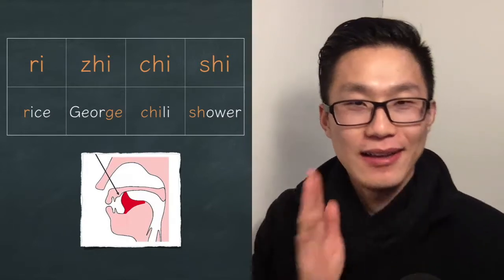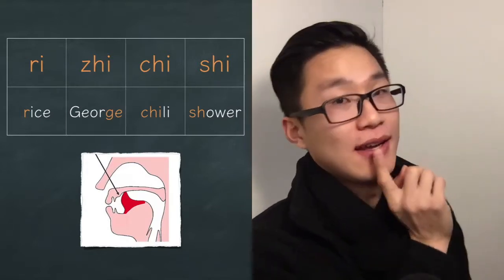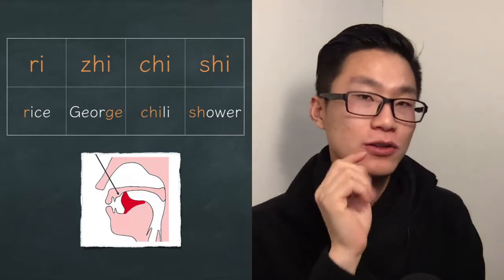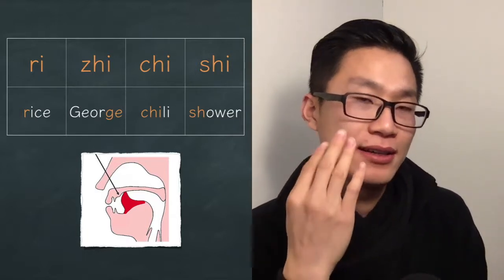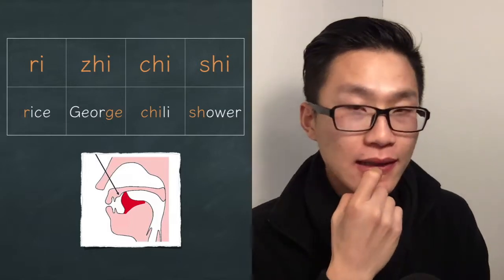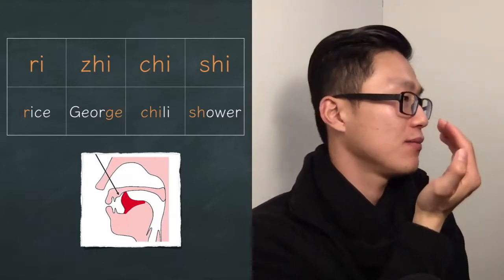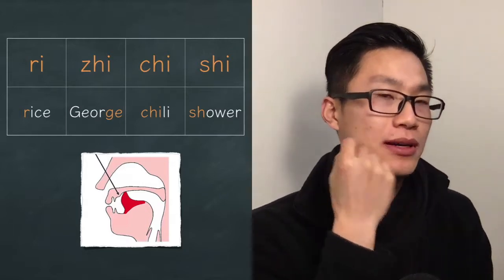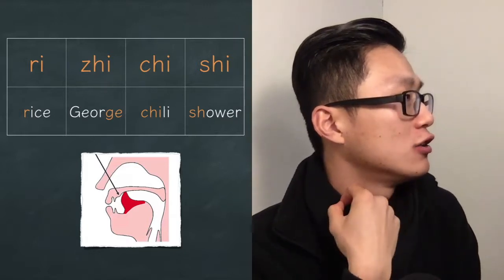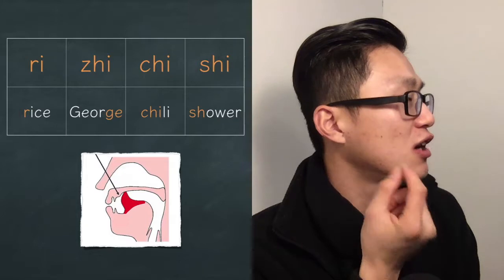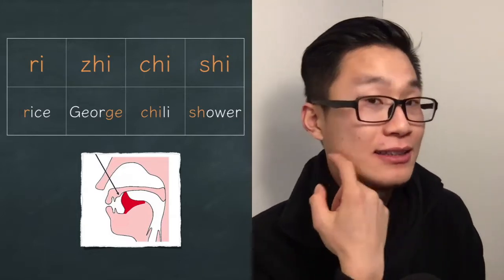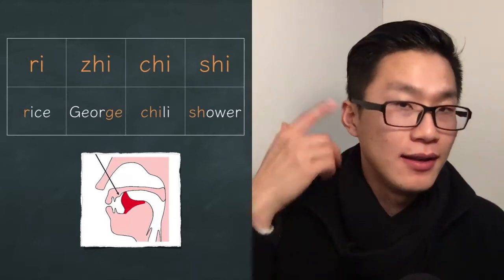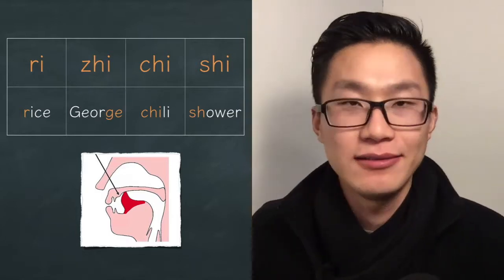Cool. And if you still find it difficult, I have one more thing to prepare for you. So this is the picture of our mouth, and the red part is the tongue. So it's on the side. So if you look at this picture, all those 4 pronunciations have exactly the same tongue position. You curl your tongue back and touch the ceiling of your mouth and leave just a little bit of room in between so you can pronounce zhi, chi, shi. Okay, so they are the same positions. Cool. So yeah, just give more listening and practice. You will get there, I promise.